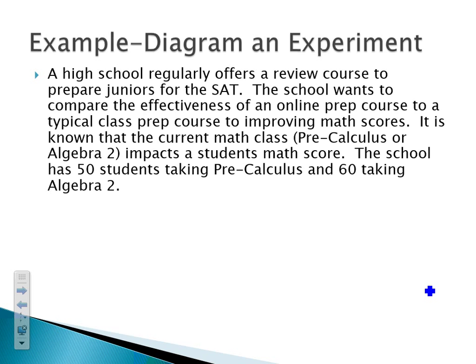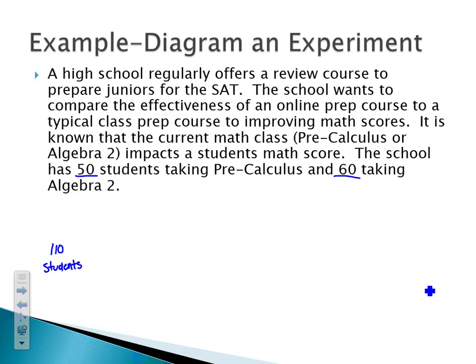So we begin with how many students we have to utilize. And when we take a look here, we have 50 pre-calc and we have 60 algebra 2. So we have 110 students at our disposal. Now, you might remember in our completely randomized design, our next step was to randomly assign. Well, that doesn't happen in a block design first. All right, what happens first is the block. All right, recognizing, okay, current math class, you could have a huge impact on the results of the study. So we want to block you.